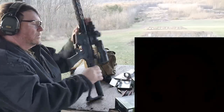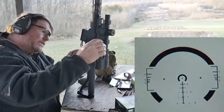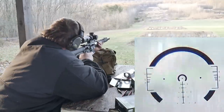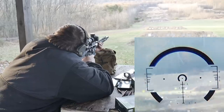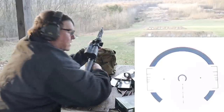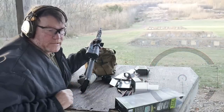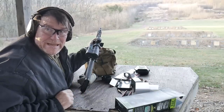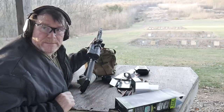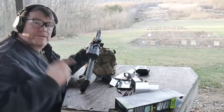There are set screws on this side as well as set screws over here for the camera. We'll play with it some more and figure out what's going on with it. As you can see, this beautiful range goes all the way out to a thousand yards. It's GoodBoy32 — hope you had fun with this video. We've got about 300 rounds over there and we're getting ready to test out the TA31 ACOG with the ACSS reticle. You guys have a great day. Code 132 — support red, white, and blue. God bless America, God bless the men and women in uniform 24/7 for our freedom. Freedom is not free. Code 132, I'm out.